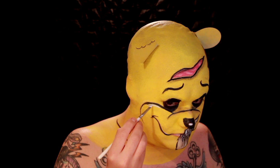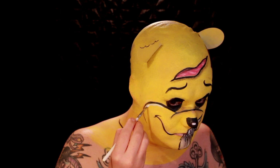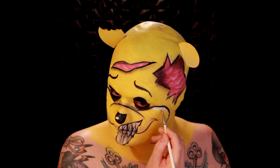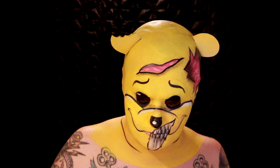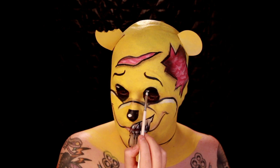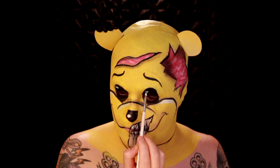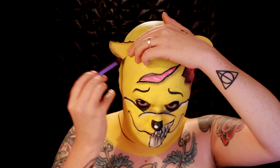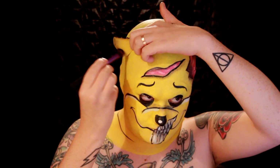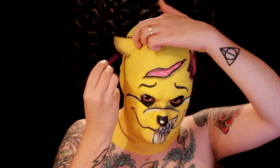I'm then going to highlight the face using that same white cream face paint as earlier. And you also want to add 2 dots to your eyelids as well. I'm then going to add some shadows to the face and the ears using the NYX Highlight and Contour Pro palette, and I'm using the shades Toffee and Sculpt here, just to add a little bit more dimension to the face.